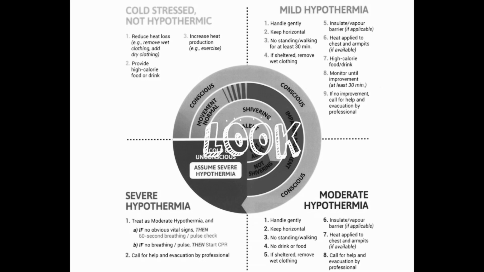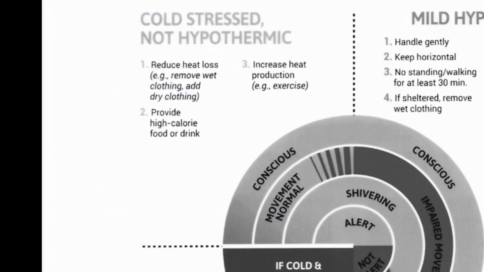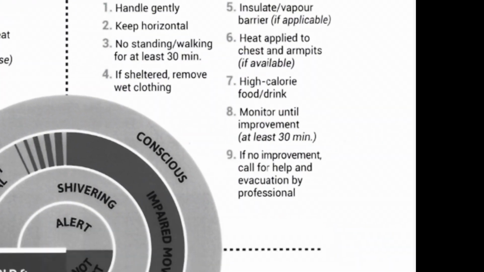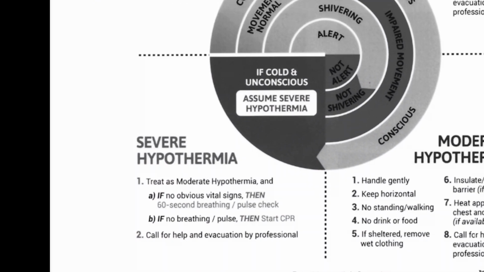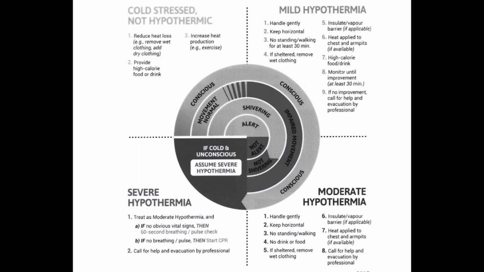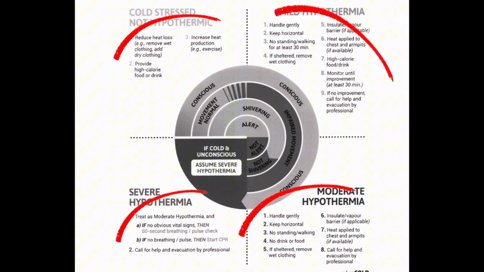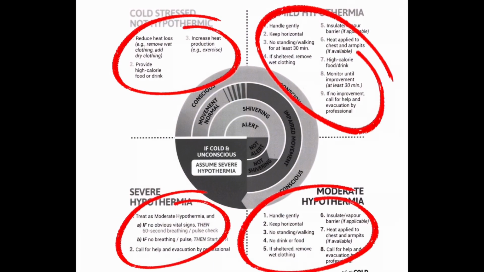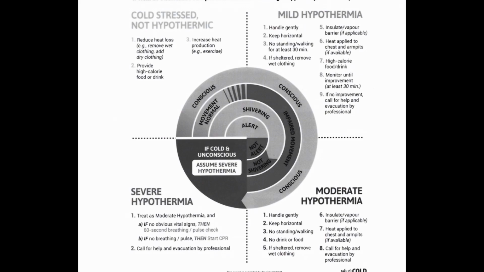The circles are the symptoms you should assess, and based on them, the casualty belongs to one of these 4 status, these 4 quadrants: non-hypothermic, mild hypothermic, moderate hypothermic, and severe hypothermic. And then you can easily just read what is written in these boxes, and you would know what to do. Okay, let's start. Let's say we assume someone is hypothermic in the field.